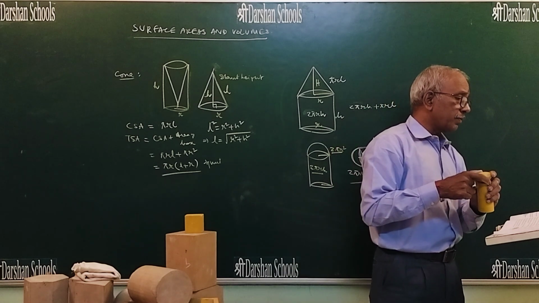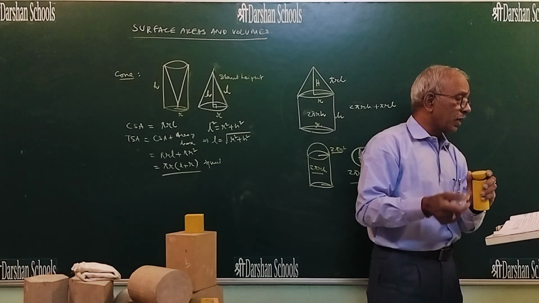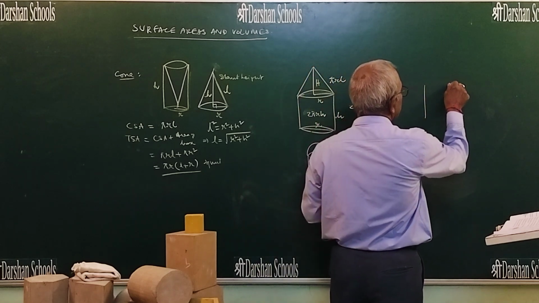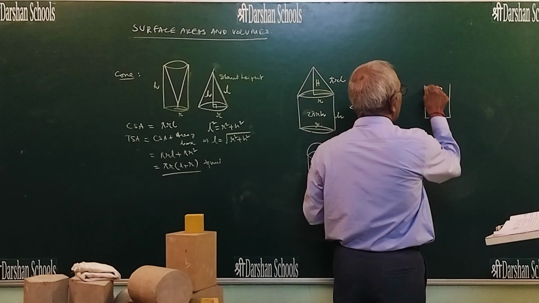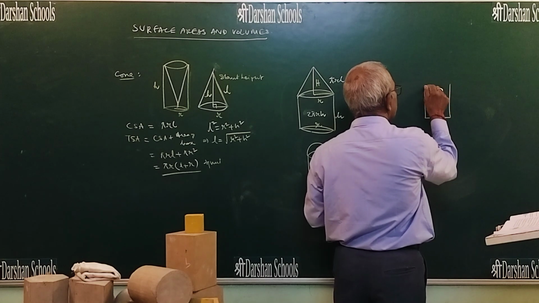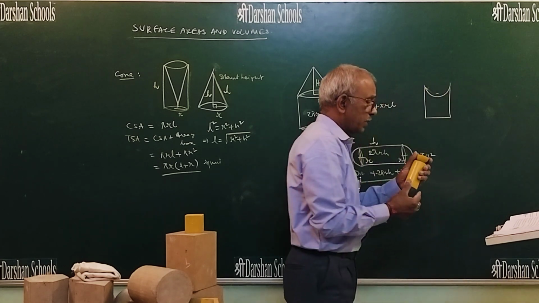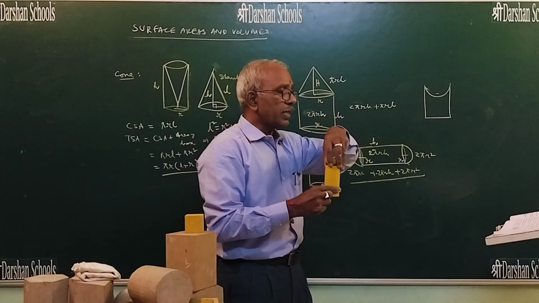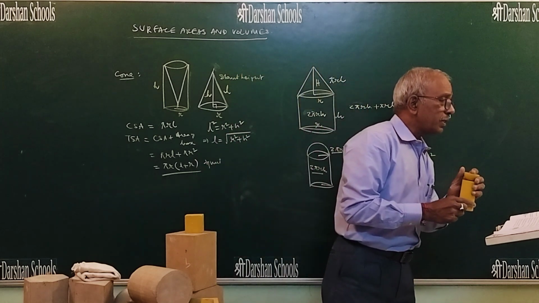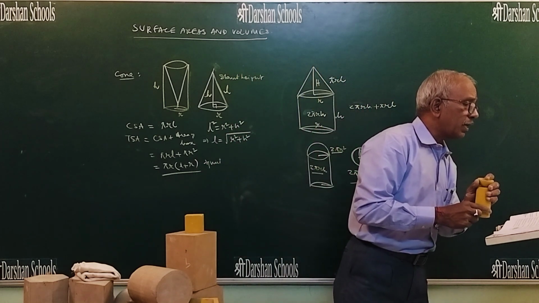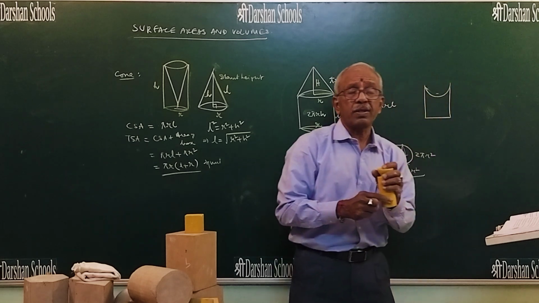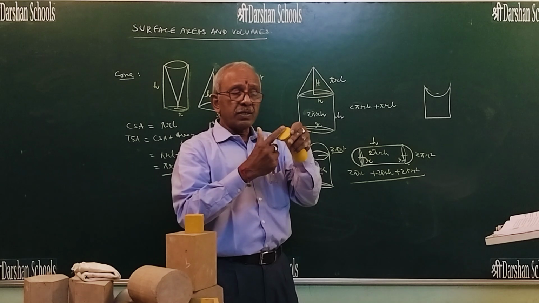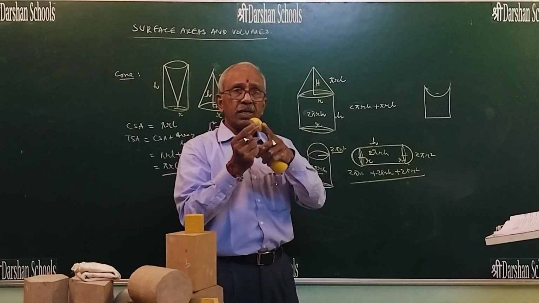Mayank made a bird bath for his garden in the shape of a cylinder with a hemispherical depression at one end. This is the cylinder, and the hemispherical depression is like this. This is the hemispherical depression, that is, this hemisphere going into this cylinder. In that case also you can find it. Your question is to find the total surface area of the bird bath, given the height of the cylinder and the radius. Total surface area of the bird bath includes the area of this depression.